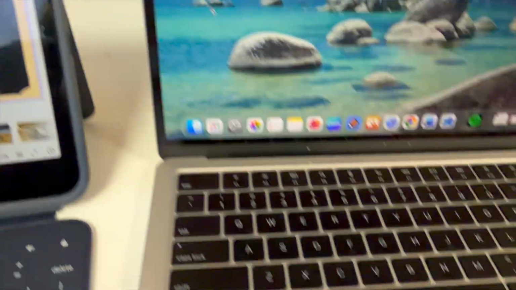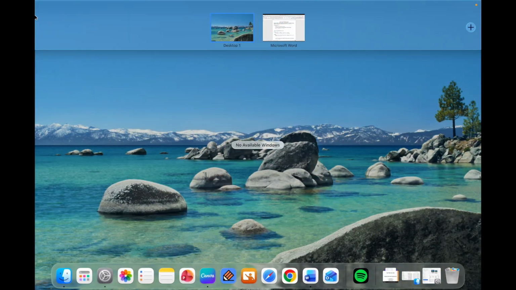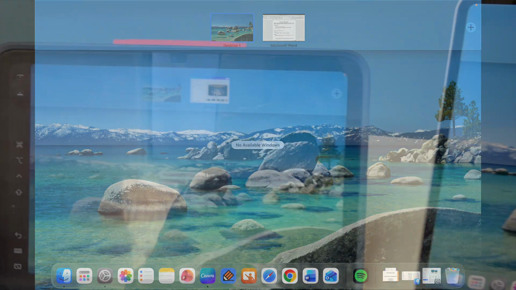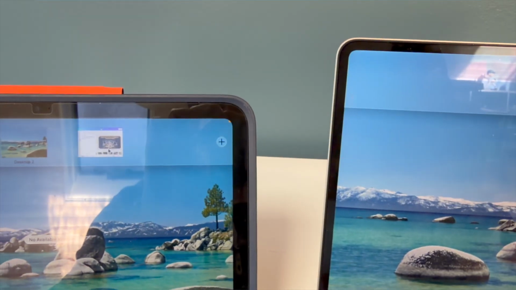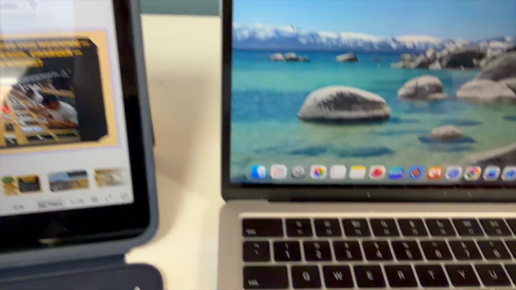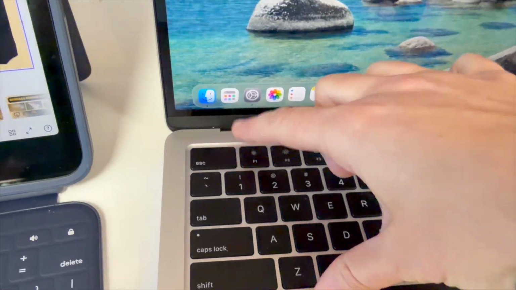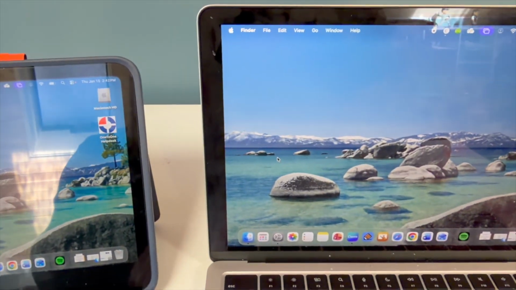Okay, so again, the big things are swipe 3 fingers up, and then you can drag things from the left-hand side to the right-hand side or back, and Command F1. If you play with that stuff, that should make sense.